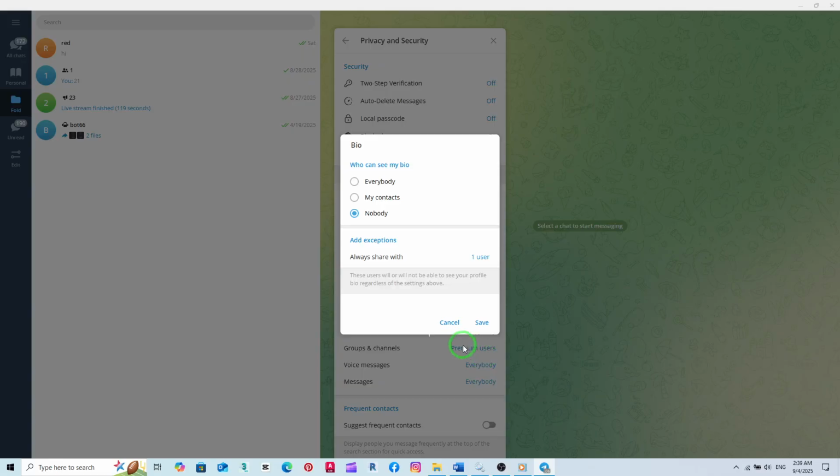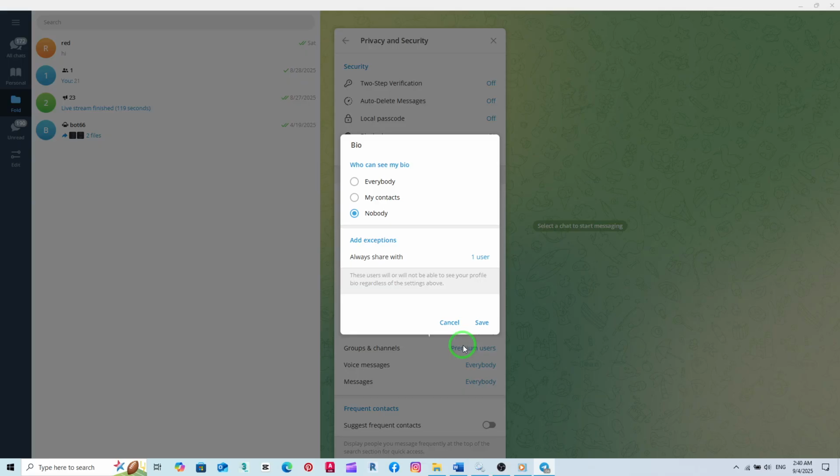A list of your Telegram contacts will appear. Go through the list and select the people you want to grant access to. After you've chosen the right users, click on Save. Telegram will then return you to the settings screen with your new privacy rules saved. To finish up, confirm your selection so the changes are applied.